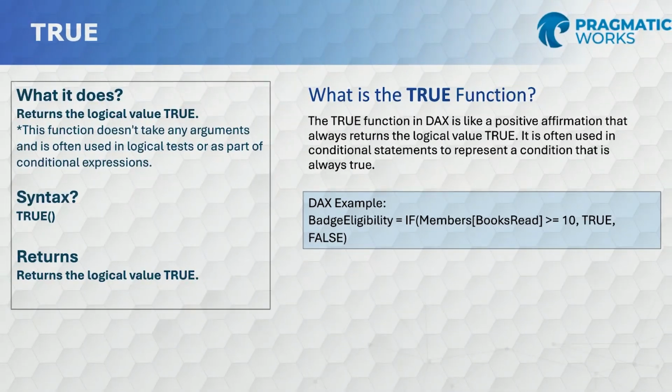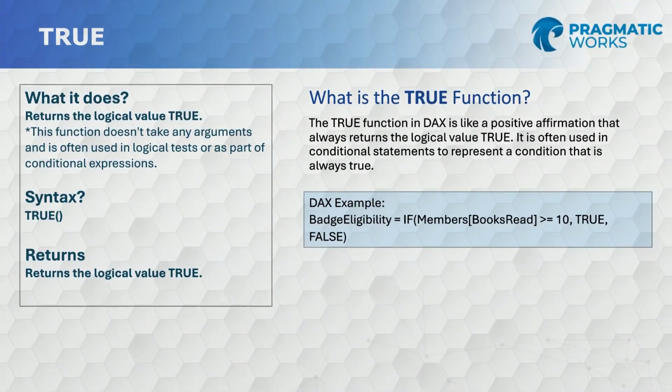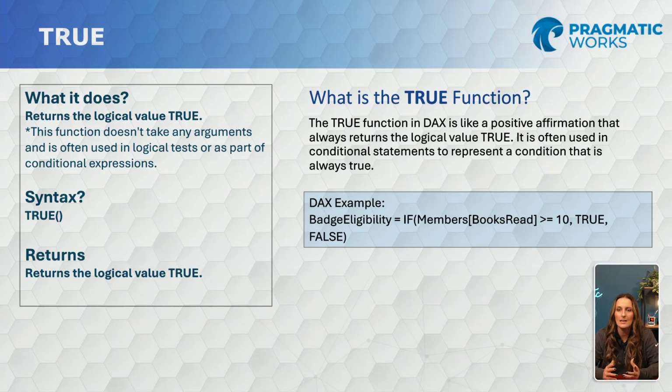Now let's go ahead and dive into this right away. What does it do? It returns the logical value true. This function doesn't take any arguments, even though it does fall within the logical functions. It's usually used as part of conditional expressions. So you are going to see in these examples, it is combined with other logical functions.